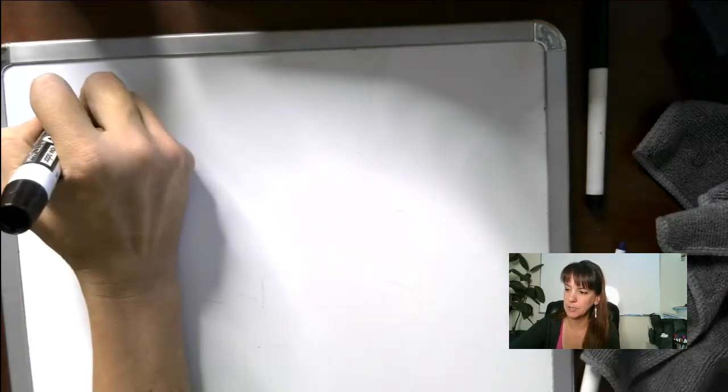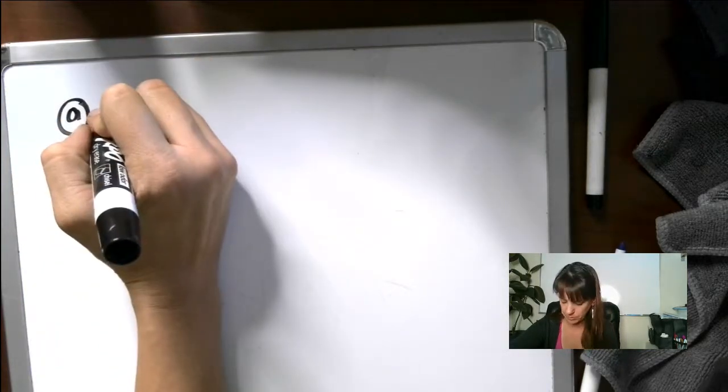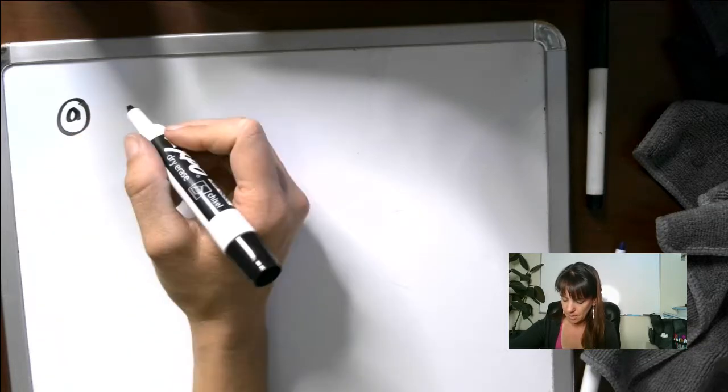All right, so with that said, on page 37, there is practice A and B, and then turn the page and there's practice C and D. I would like you to pause the video now and go ahead and practice those. When you've returned, or when you're done, come on back and we'll go through those together.